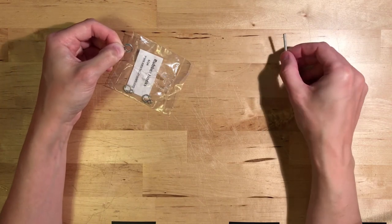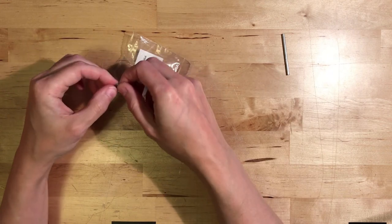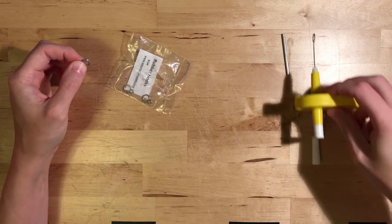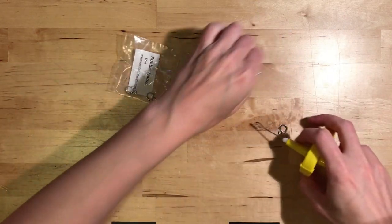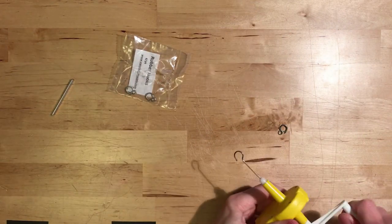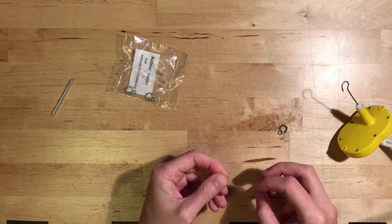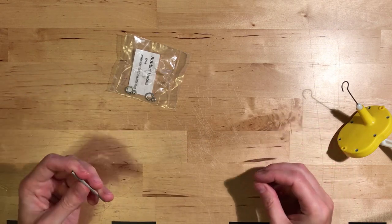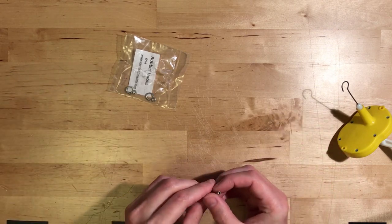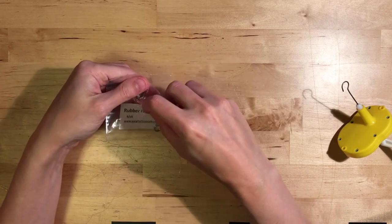So this will stay in the plane. You pull this out, you hook up a winder to this, which is actually next on my list to show you. You hook up the winder to that. It's all stretched out, and you give it a wind, and then you unhook it, and then you'll hook your propeller back on that. So I'll show you all that process later in the video. So I think that's going to wind up being in part 13. I'm not really sure at the moment, but that's what I'm planning for. But it will be in there, and I'll show you that later.